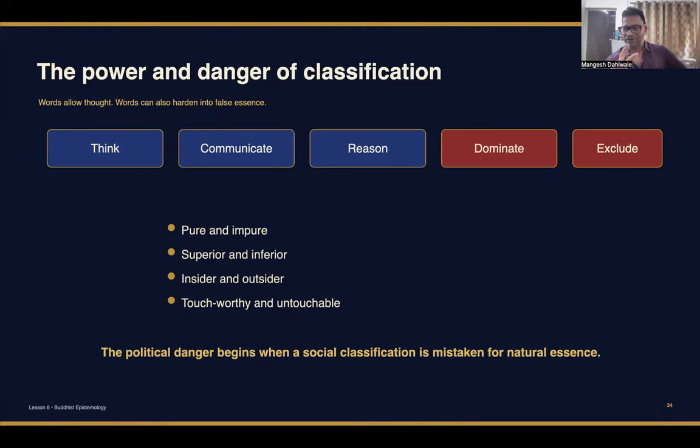So these words are dynamic terms. They change, but they fix the meaning, and we cling on to the words without knowing that, as we have seen, there is no cowness. We pursue cow, we say cow by excluding non-cows. Similar is the case with all the nominations in the world, all the labels that we use. So there is a power to the classification because it makes knowledge work, but there is also danger if we cling on to the categories as if they indicate some kind of essence.